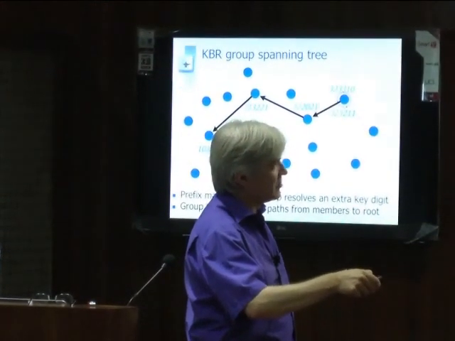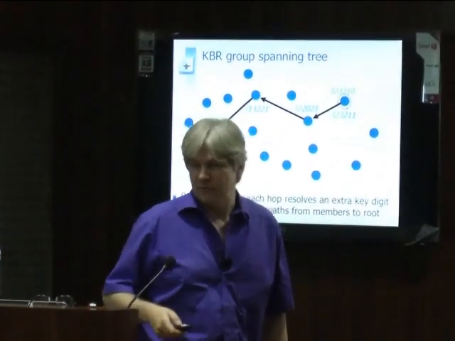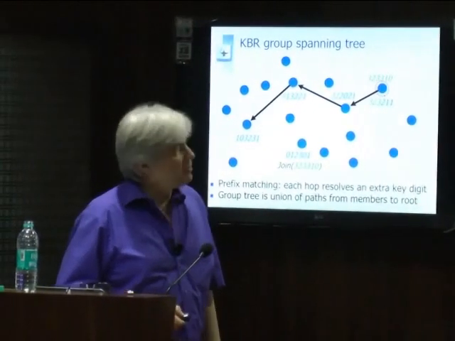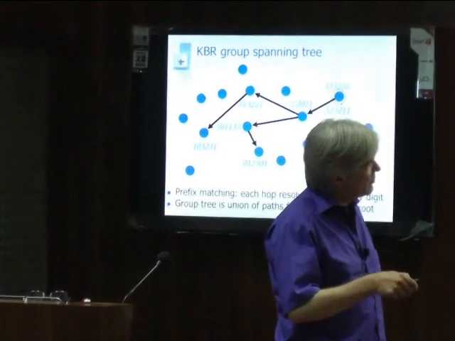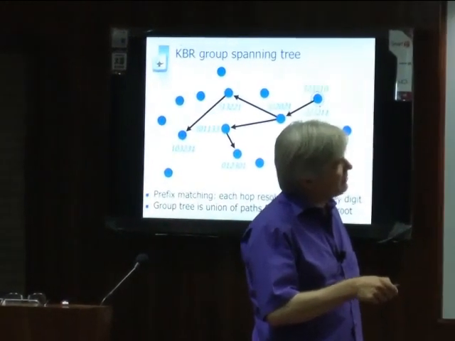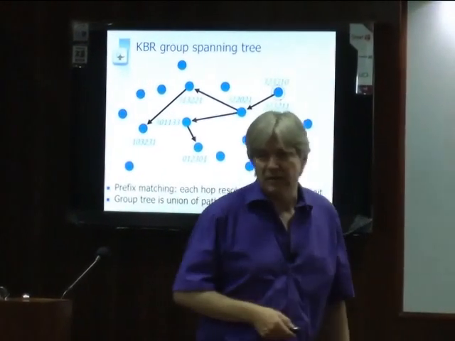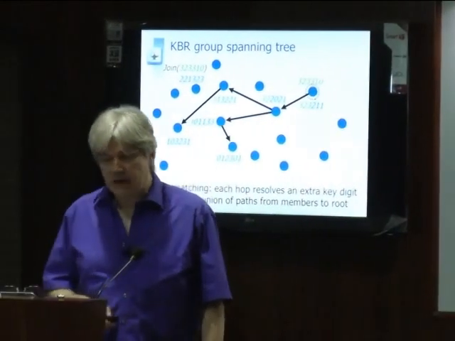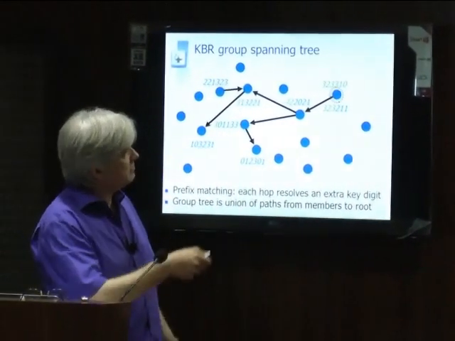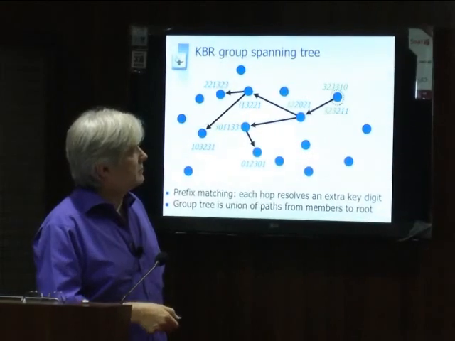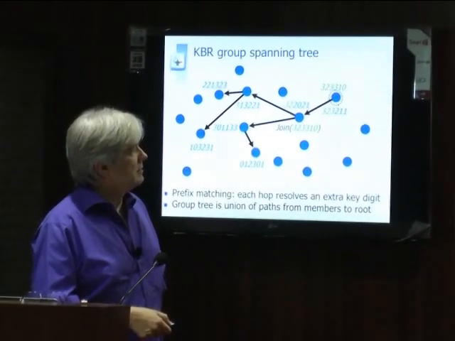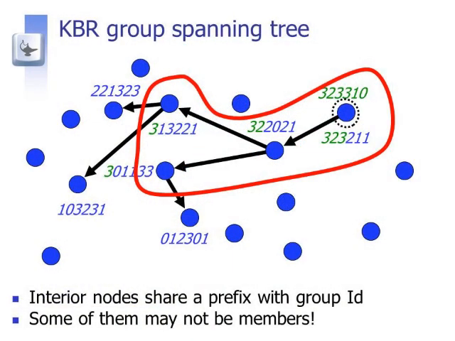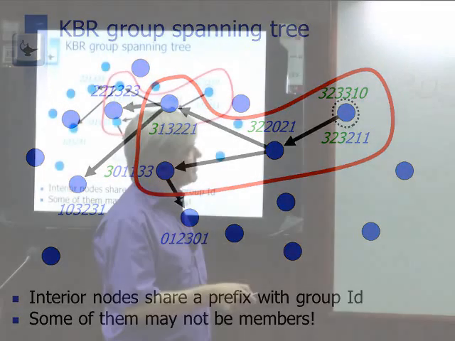In this case, this is a degenerate tree that only has one strand. But if other people are joining, they also route towards this same key. That route will converge at some point, and you see the tree emerging. Right now, the tree has a second branch here that we are remembering. We've got another node join, and now here we've got a spanning tree with a few members in it. Okay, that guy is joining as well. So now this is our spanning tree that represents the group with all the members at the leaves.